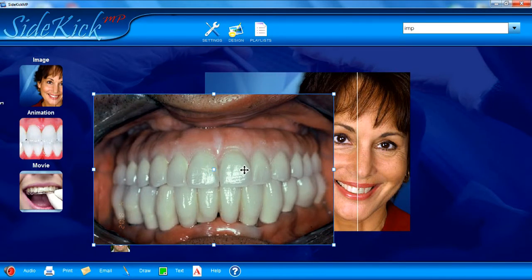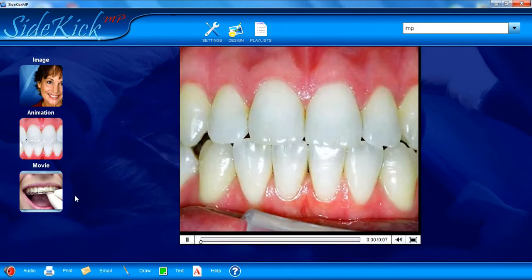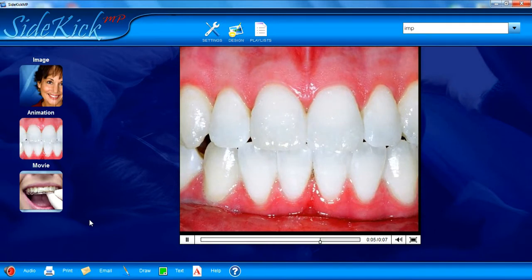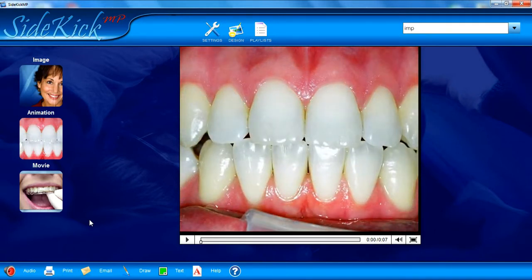Show your own patients their own x-rays, their own before and after illustrations, and show them work that you've done, your cases, and what they can expect and what they should realize, etc. Now, we also have animation, and animation is just purely so that you can show that patient a visual explanation of what you're explaining to them. You can stop and draw on the explanation. You can email the images and so forth to your patient. You can do just about anything that you'd like.